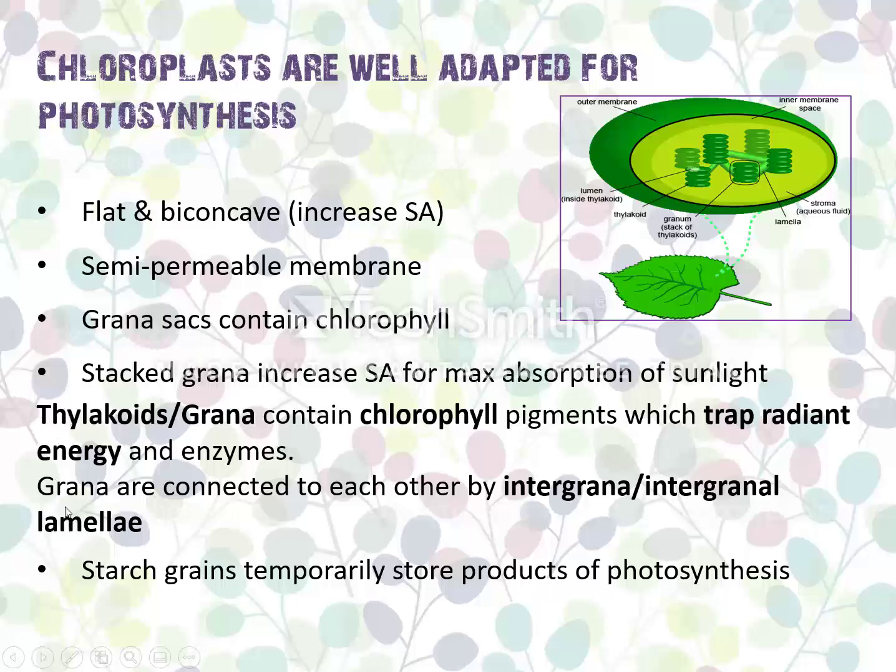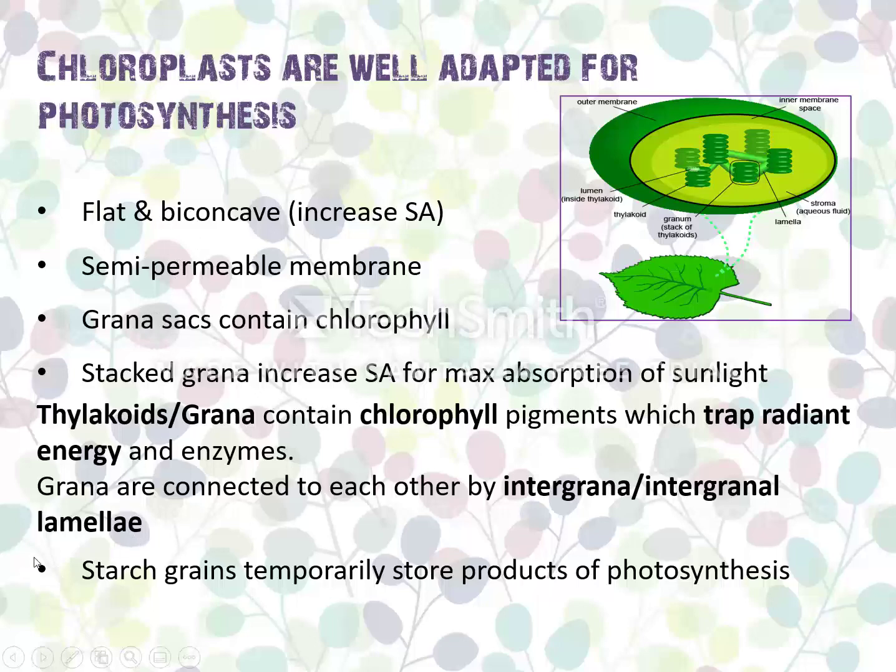This note over here, I've actually said already that the chlorophyll is found within the grana. The chlorophyll is responsible for trapping the radiant energy, and I said to you that grana are connected by intergranal lamella. I've also said to you, but this point here, 1, 2, 3, 4, these lines are sort of just facts. They're not adaptations. Okay, they are partly adaptations because you have to understand this information to be able to know why these are adaptations.